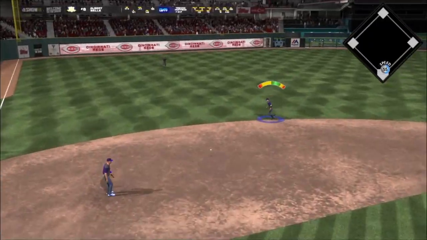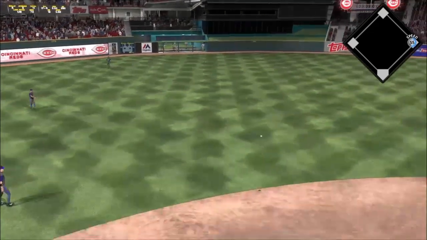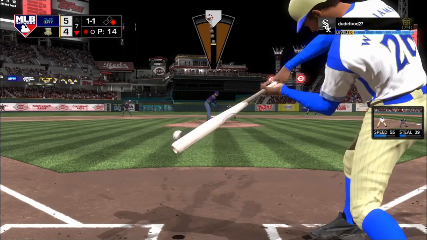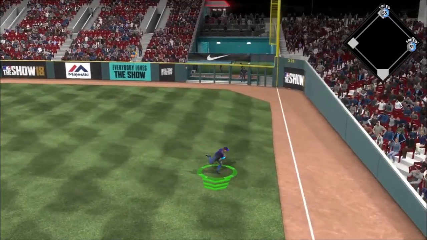I bring in Trevor Hoffman later on. I pretty much use my entire bullpen. The only guys I didn't really use are the lefties. So at this point, I use Bruce Sutter, Eric Gagne, and then now Trevor Hoffman. So I'm already a couple pitchers in. I only have the lefties left, and then Koji Uehara as well.